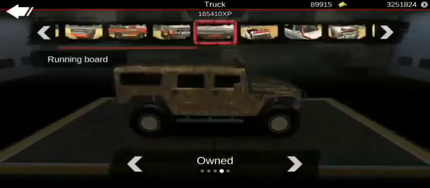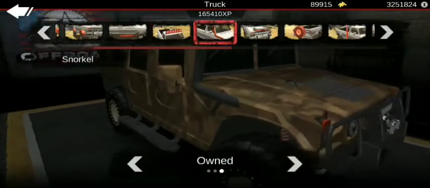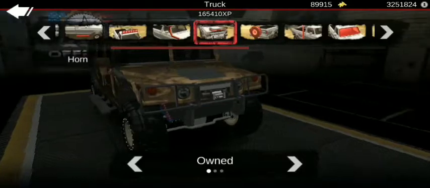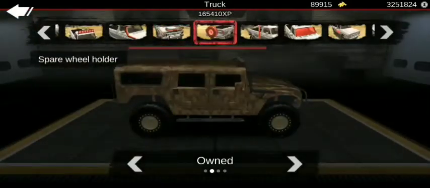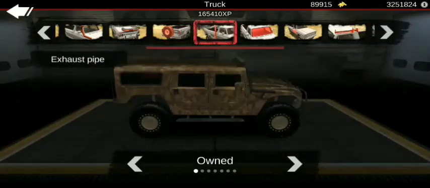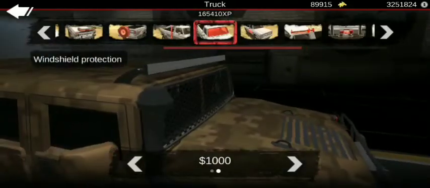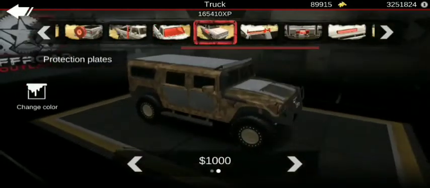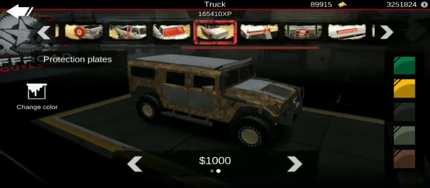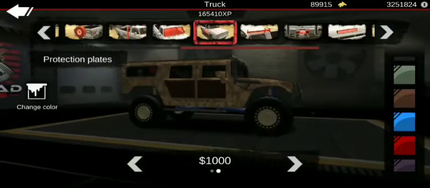Running boards, I have the fourth option on that one. Roof lights, fourth option. Snorkel, third option. Horns, didn't do anything with them. Spare wheel, I do have a spare wheel in the back, that's the second option. An exhaust pipe, I did not use any. Windshield protection, I think I'm going to put it on there. Now, these I would use, but they're a little weird, and plus, they cover up my wolf logo on the top.